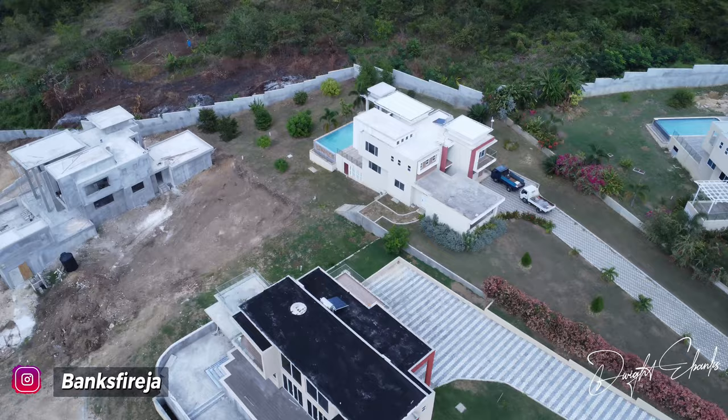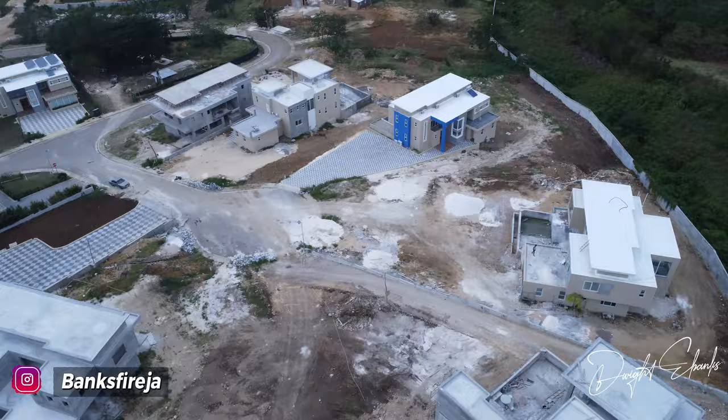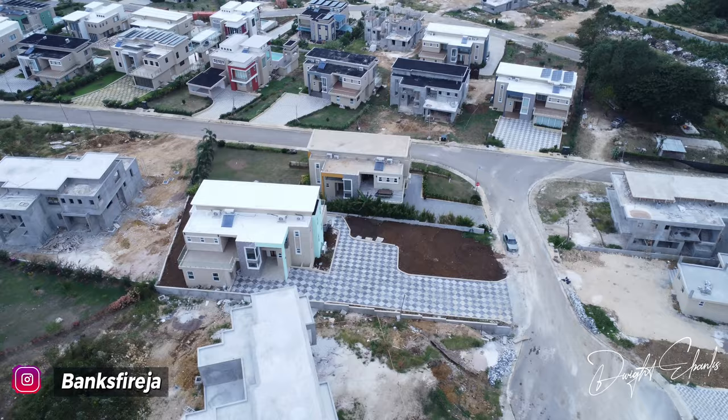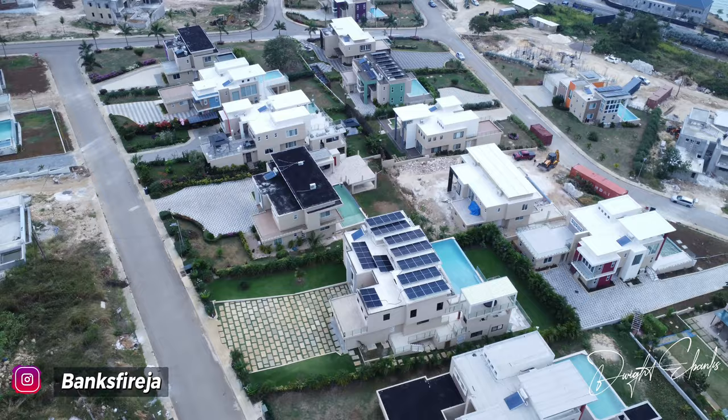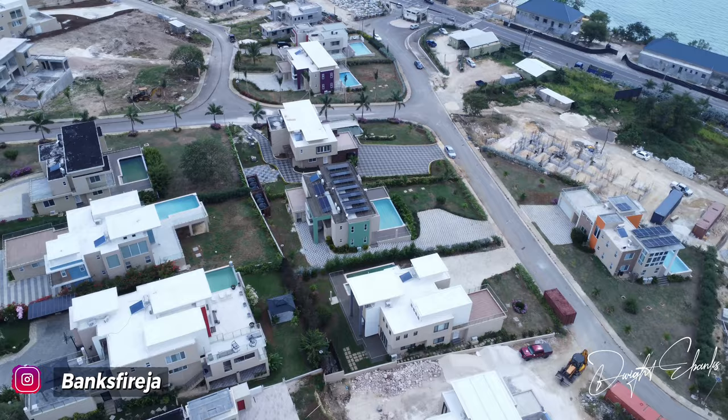I love it, and as you can see also, every house has its own pool. I don't know the exact number of houses that will be built, but what I do know is this community is breathtaking. And if you go online, there's videos on YouTube here that you can watch that shows you a full tour of these homes, and I absolutely love it. I think it's a beautiful touch to Whitehouse, and I think it's going to add another layer of beauty to this particular community.